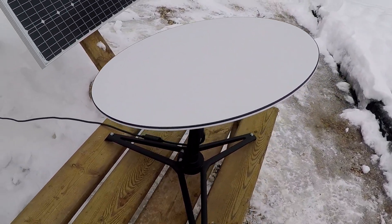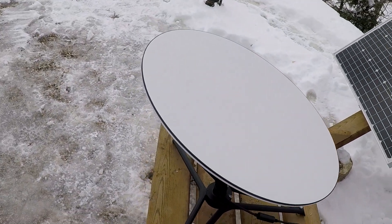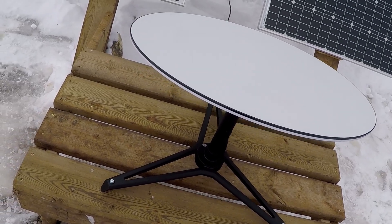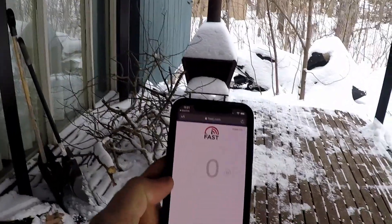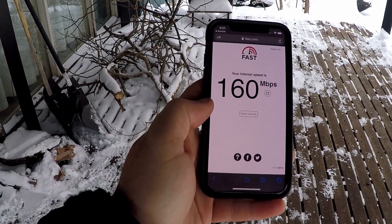Let's look and see what kind of connection speeds we have. When I checked just a second ago on the Starlink app on my iPhone, I was getting up to 160 megabytes per second, which was unbelievable — considering the other satellite coverage I had was less than one megabyte per second, that's crazy. Milliseconds were anywhere between 35 and 45. We're running a speed test now and currently getting 160 megabytes per second, which is super amazing speeds.